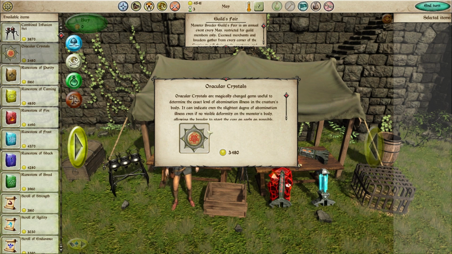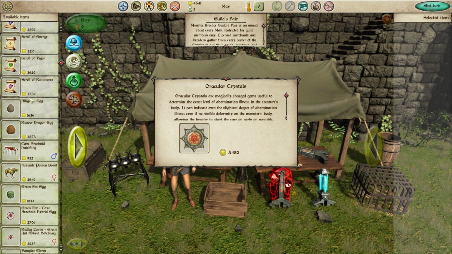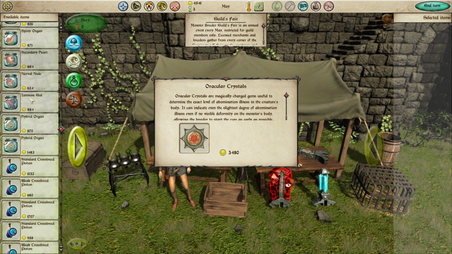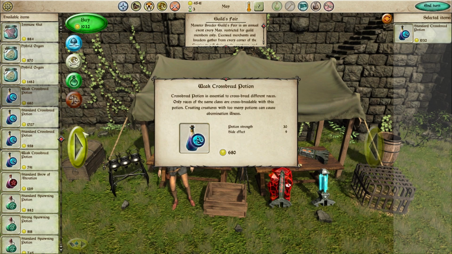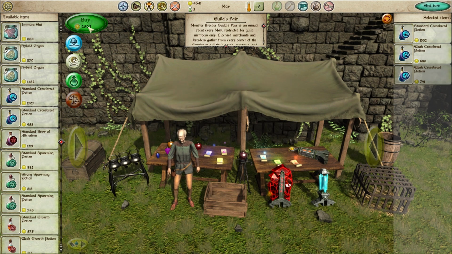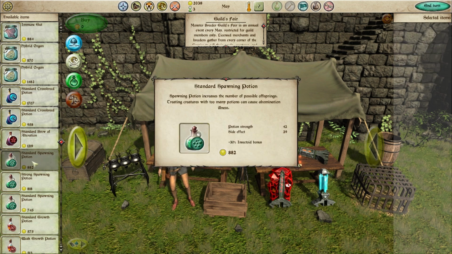I mean, this is nice, but until I can buy the Runestone of Purity to do something about it, I don't really see any incentive, since I'm not getting any. Pairs. I'm gonna need some crossbreed potions. Well, let's just grab 3 of these. They're not pretty, but that's all I got. Okay.